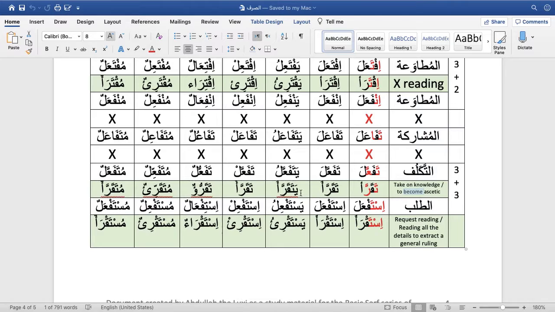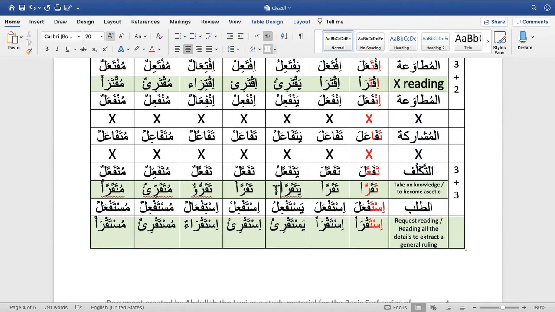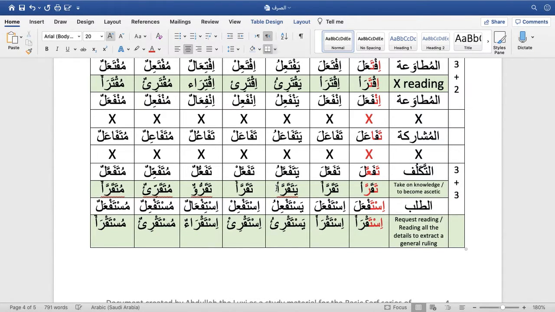So going on, taqarra'a yataqarra'u. That's another mistake here. Allah al-musta'an. So please correct this. Here we are supposed to have a dhamma: yataqarra'u, or maybe it was a dhamma actually, it just didn't appear well. Taqarra'a, taqarru'un, mutaqarri'un, and mutaqarra'un. Again, it's very rare. I have never come across it, but it is definitely authentic Arabic language.